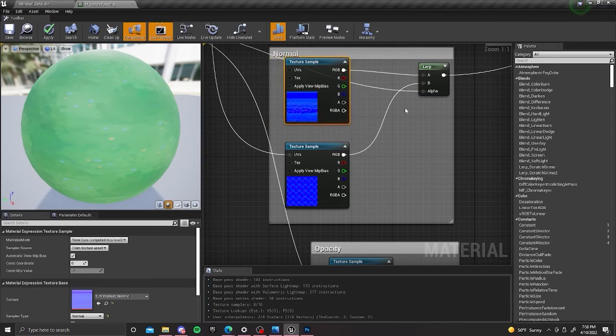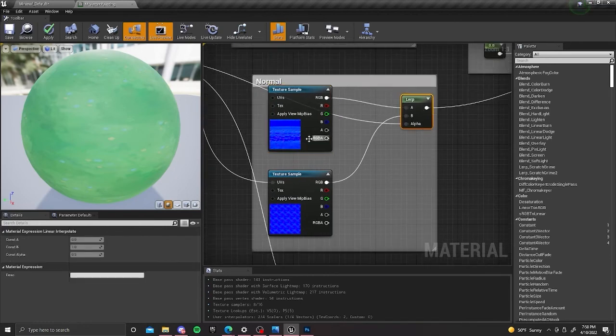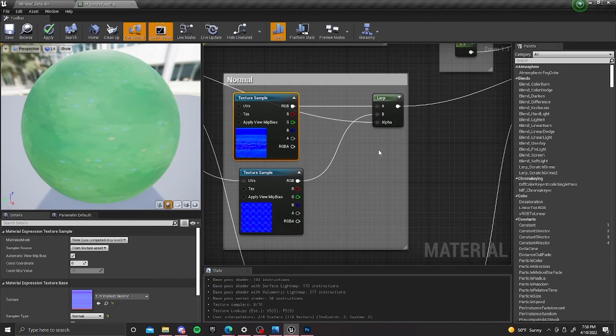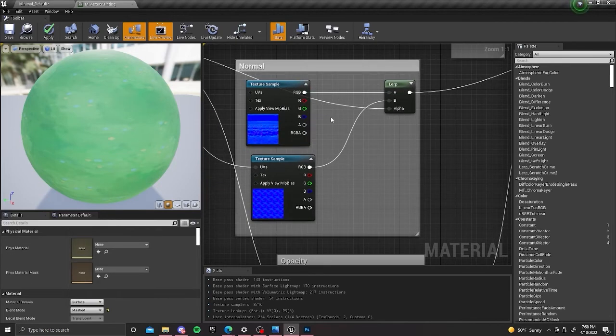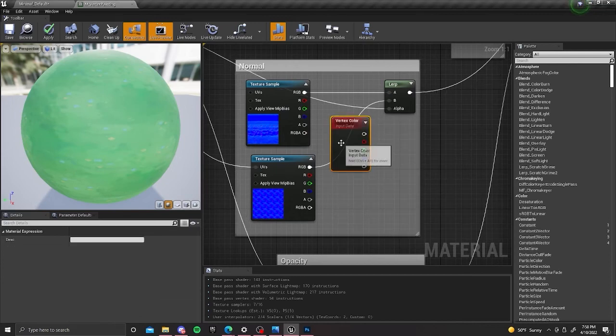Let's just say this is too much information from my normal map. What I could do is take a solid blue color and blend them together, see what a multiply would do and mess around with that, and then plug that back into the lerp. So kind of like, oops, oh no, that's not what I want.